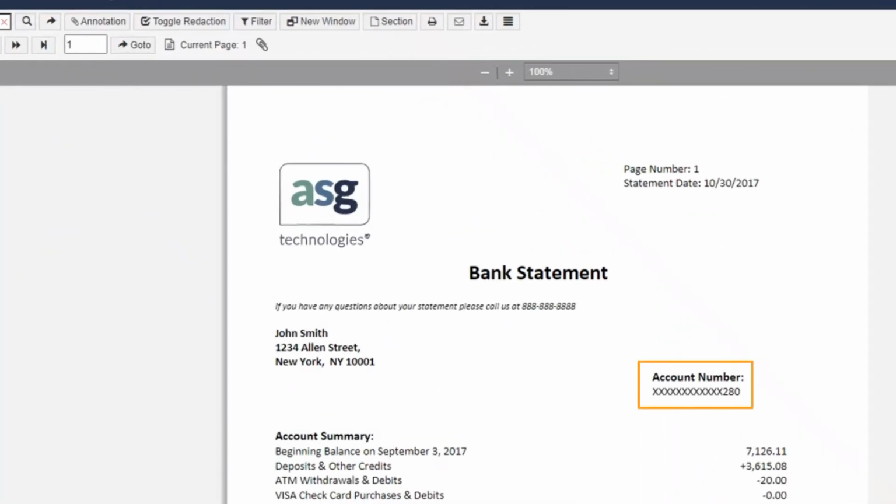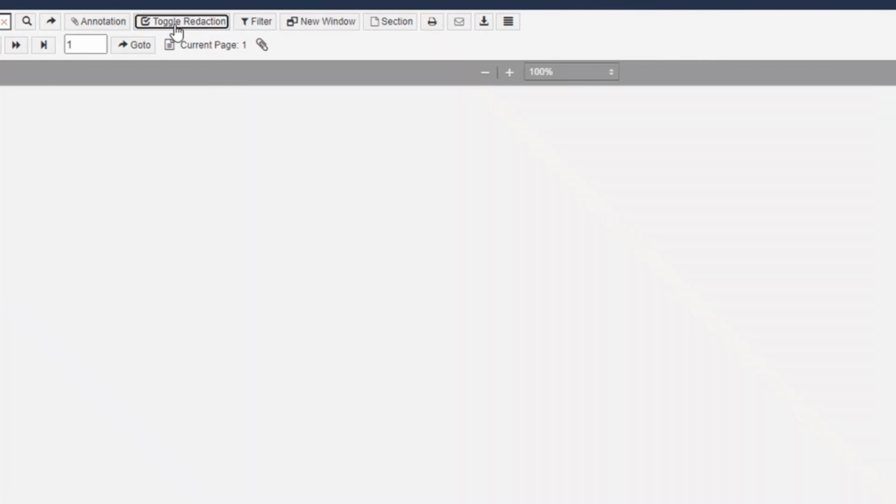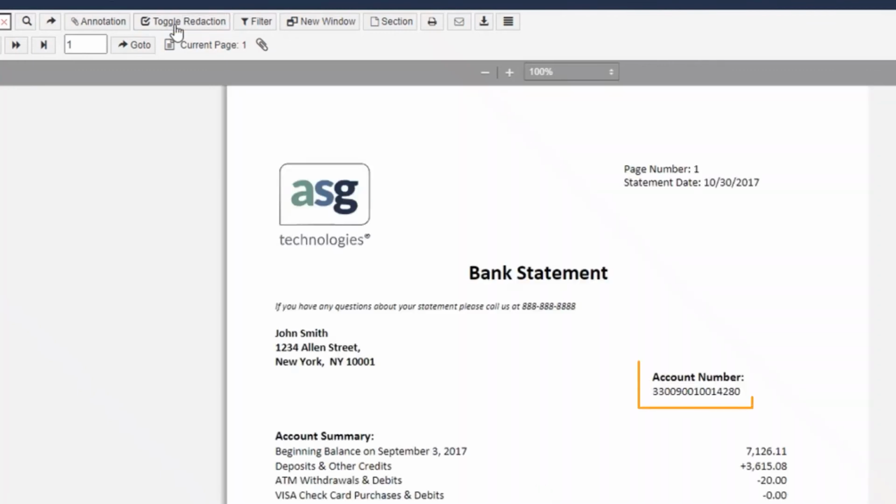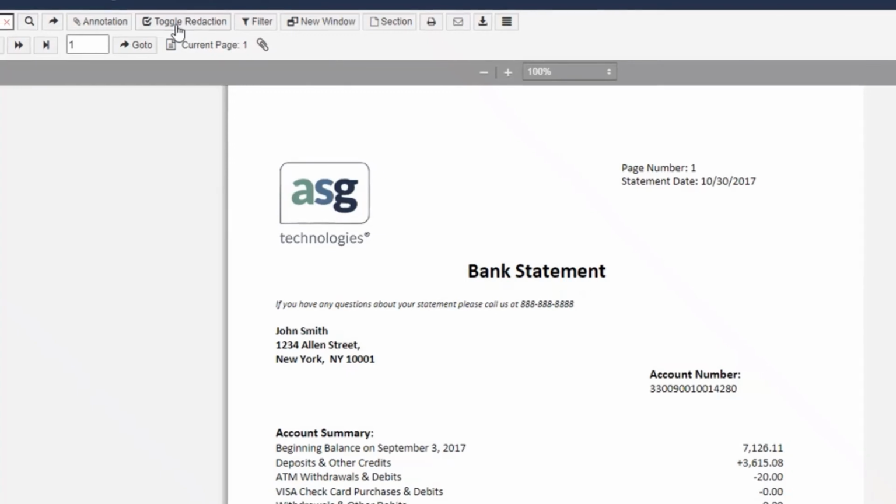Notice the account number is redacted as the policy has been applied to hide sensitive information. Our user in this demonstration has broad permissions. Clicking at the icon at the top of the page allows this user to switch to the unredacted version where you can see the account number. This redaction is applied on the fly per the policy's definition.